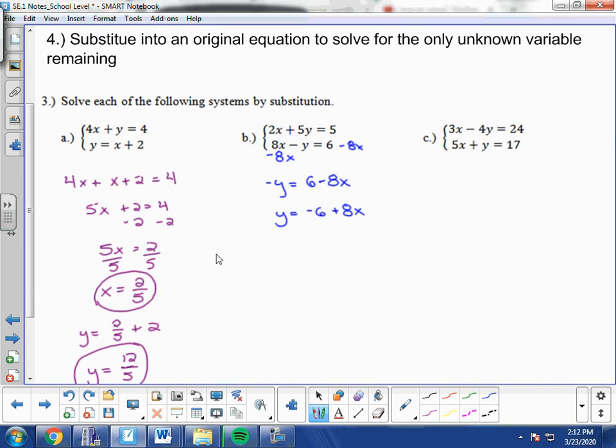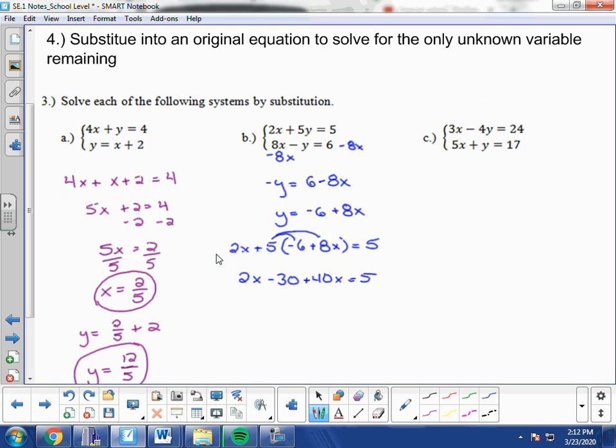So I'm going to take that first equation and rewrite it. 2x plus 5 times. Now remember, this is going to be multiplied by 5, so I need this in as a quantity, because I need to remember to distribute here when I simplify. So as I simplify, 2x minus 30 plus 40x equals 5.